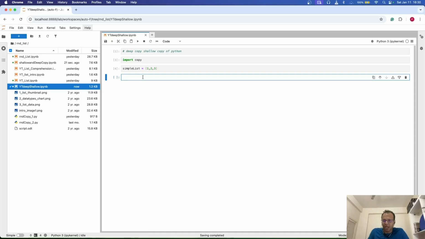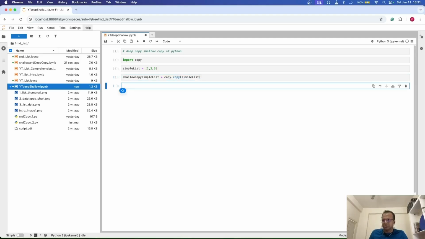To make a shallow copy of that list, we will use the copy method. The variable name I will give, let's say, shallow_copy_simple_list equal to copy.copy, and inside it I will pass simple_list.